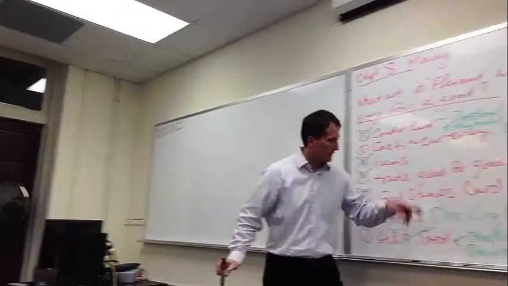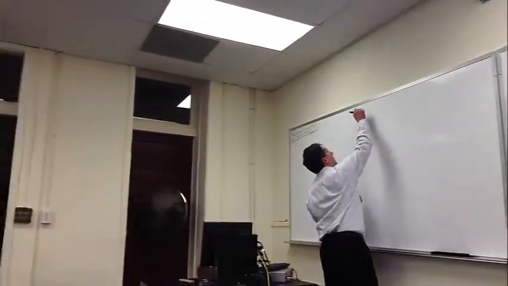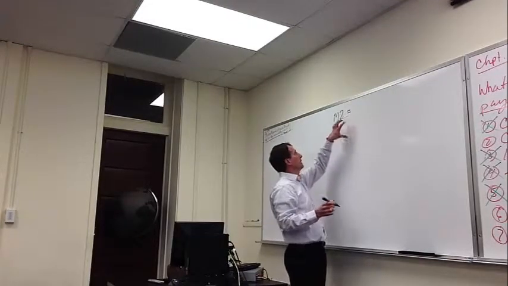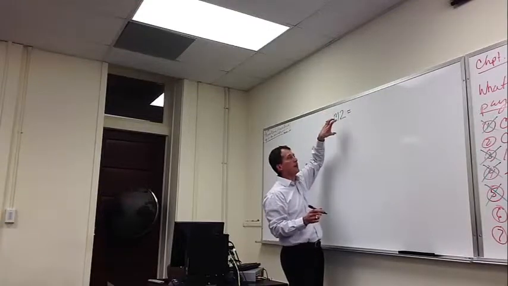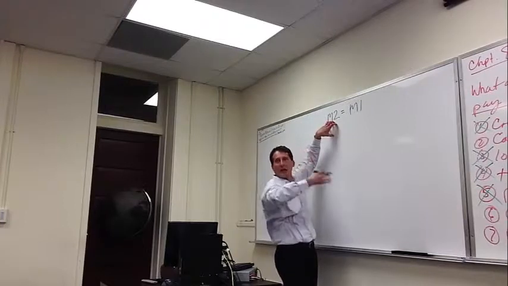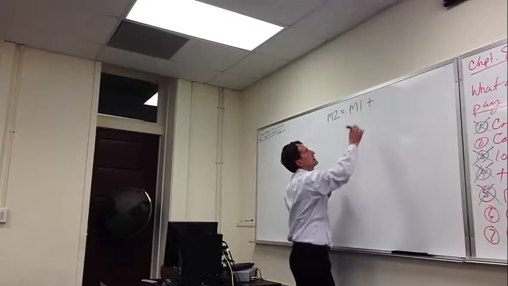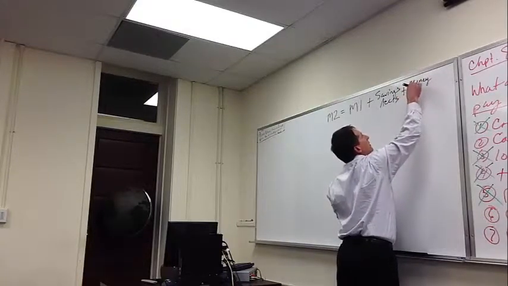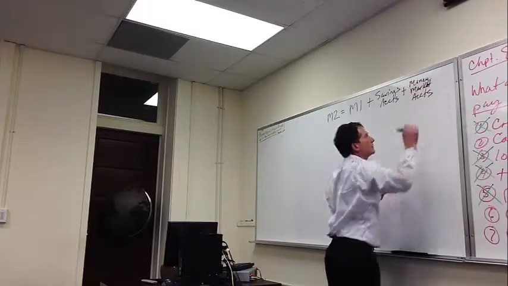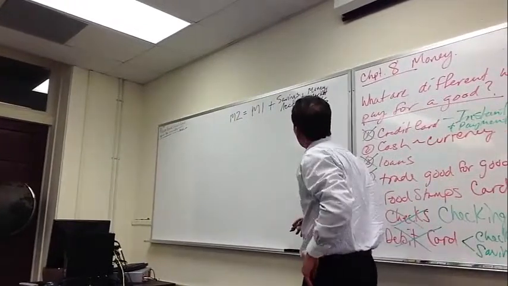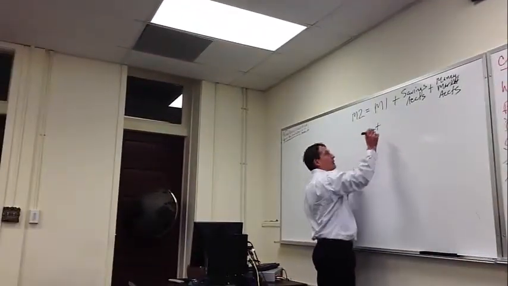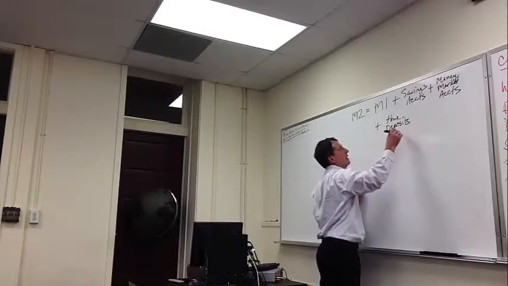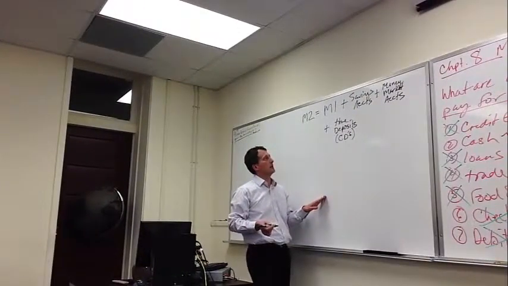So that measure of money does not include savings accounts. Our next measure does. So M2 starts to include savings accounts, but before you write anything more, the most important component of M2 is M1. We're just going to start adding on other things. So it's M1 plus savings accounts plus money market accounts. Plus time deposits. Otherwise known as CDs, certificates of deposit, time deposits.